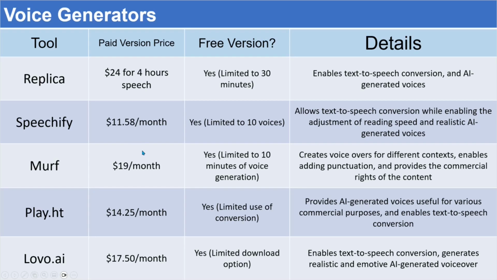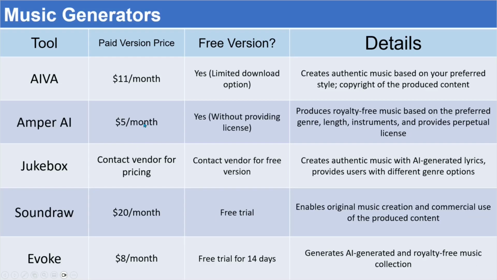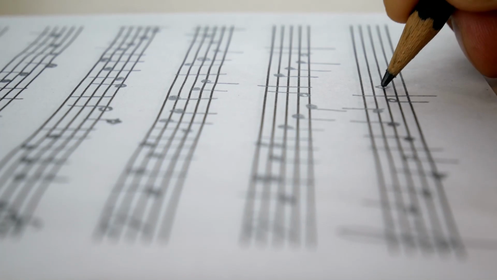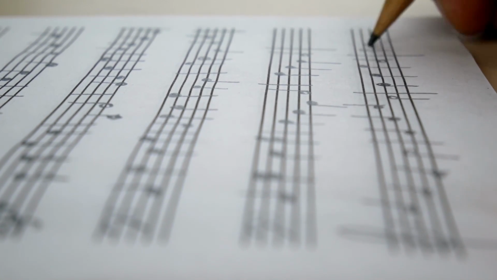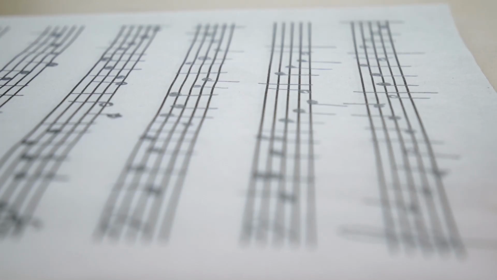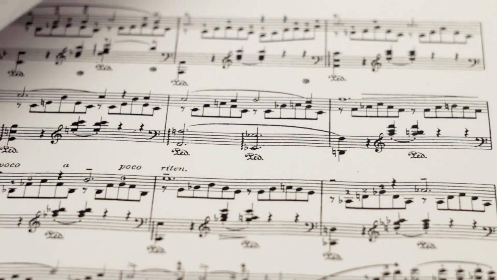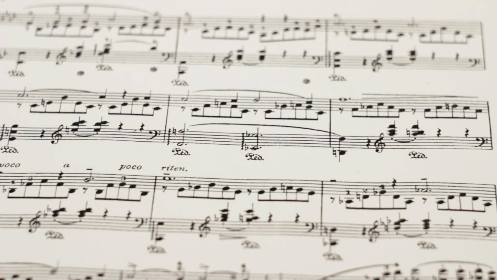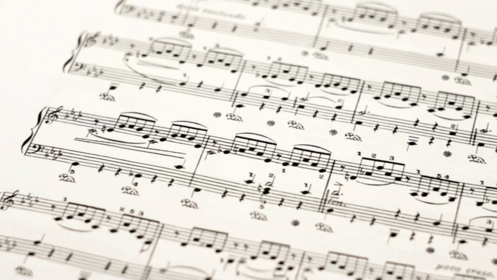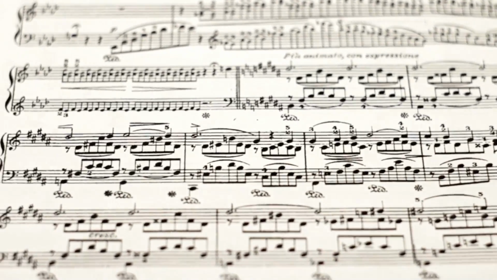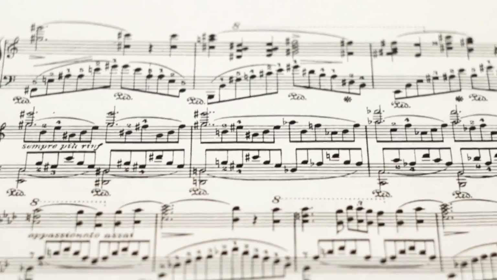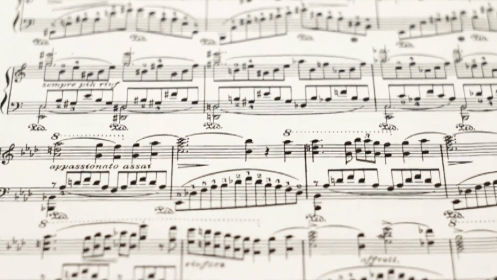Then we go to the next table, music generators. Now this is amazing because in the old days, a composer in the days of Beethoven, Bach, Mozart, Strauss, they had to envision an entire song, an entire symphony in their minds, and then write that down by writing music, which itself was not easy to do. If one note was slightly off from what it should be, it was a very, very iterative process to make everything perfect.